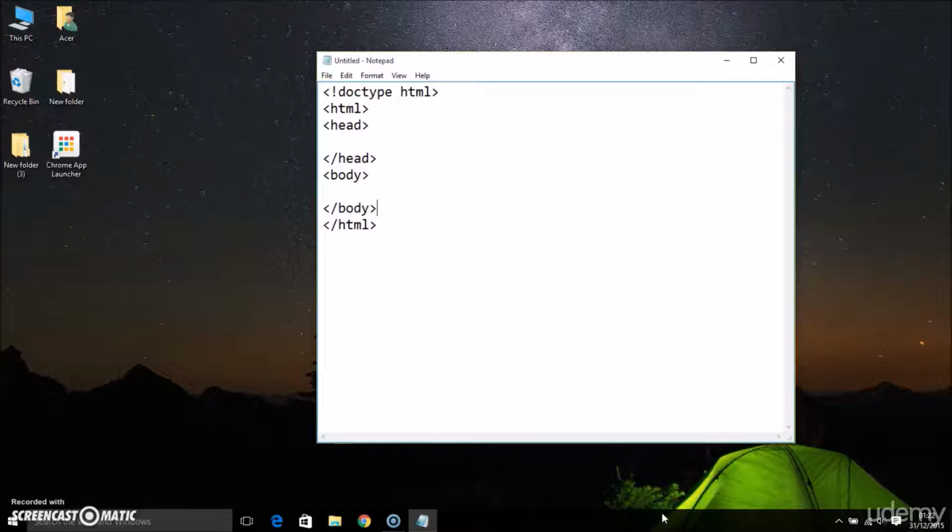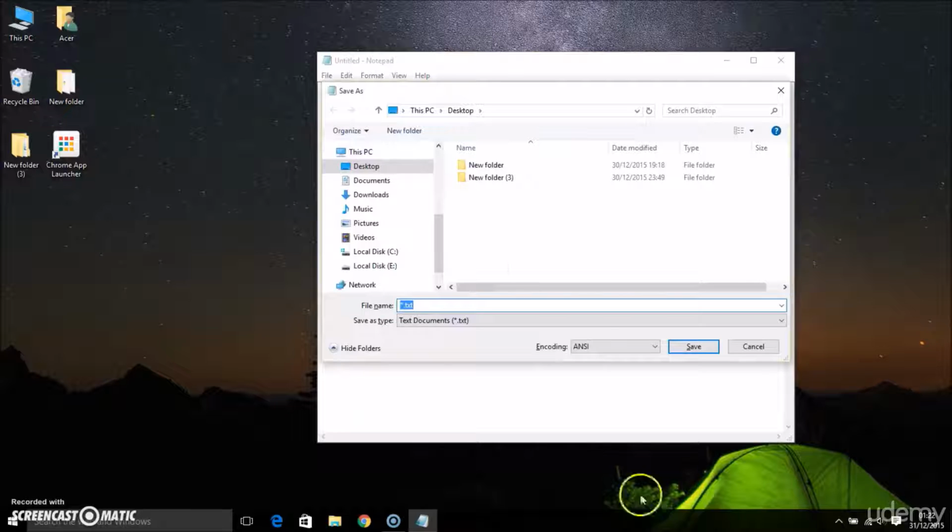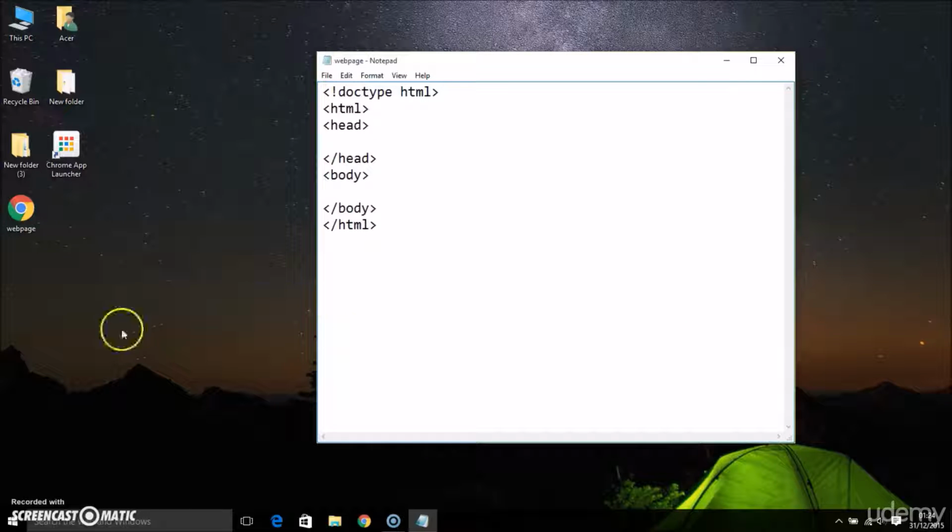And finally, let's save it. I'm going to save it on my desktop. You can save it anywhere you want, doesn't really matter. Be sure to add .html at the end of the file name so that your computer system recognizes this as an HTML document. If all goes well, you'll have a browser icon instead of a Notepad or Text Wrangler icon.